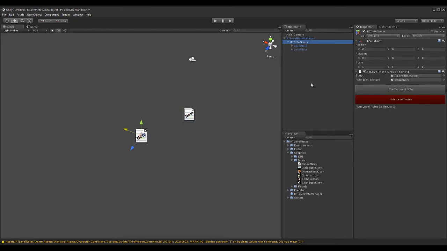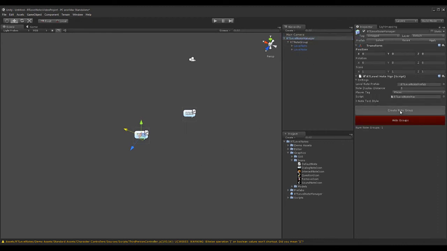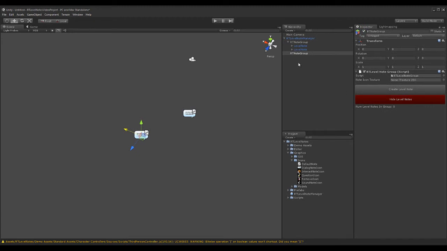The icon that's relative to each group can be updated at any time. If we drag in a new icon, we can see that all of the RT level notes for that group automatically change. So let's go to the RT level note manager and create a second group. And we'll go ahead and create a new level note. We can see we didn't add a note texture, so we get this warning.